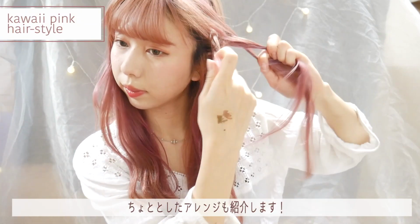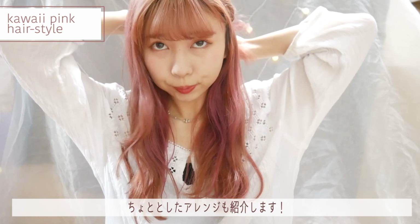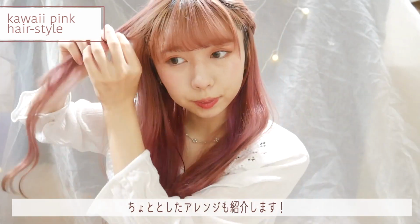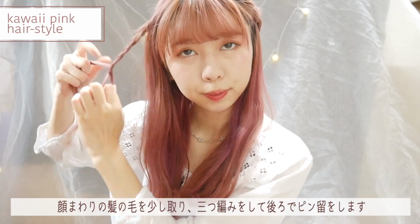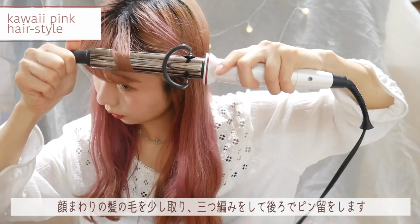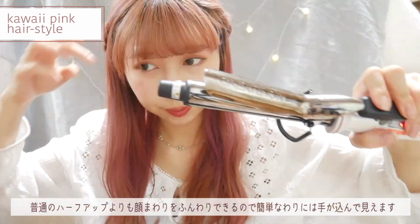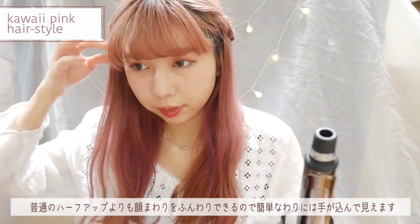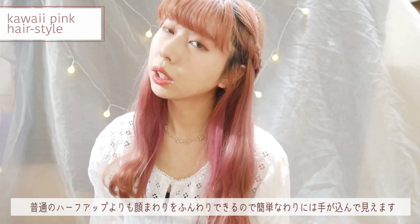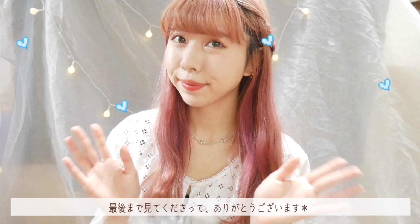I will also introduce you guys with another look. It's also super easy. All you have to do is braiding the sides of your hair and clip it using the clip that I just used. So it looks like a half up, but it's more cuter and it looks like you spend a little bit more time. I just curled the tips of my bangs, which I missed out, and this is the final look.